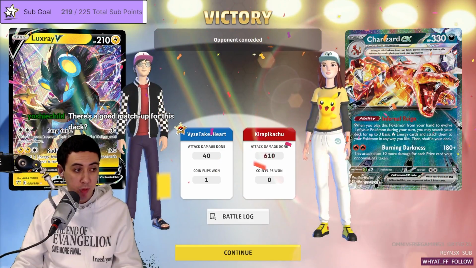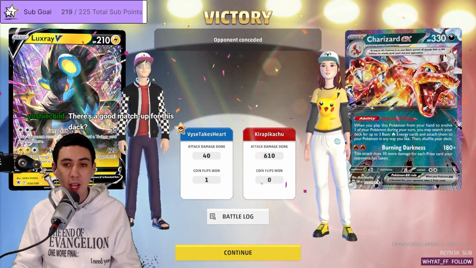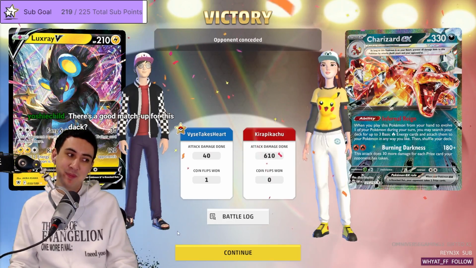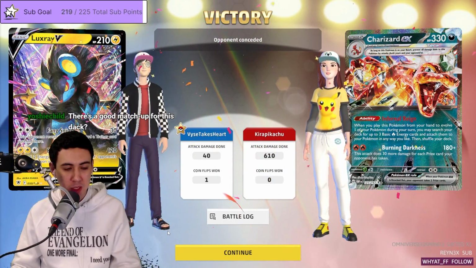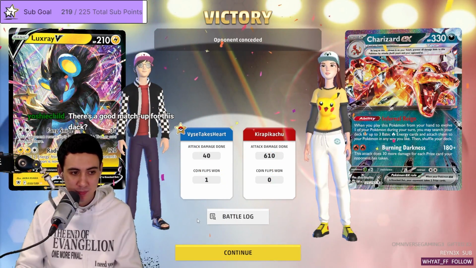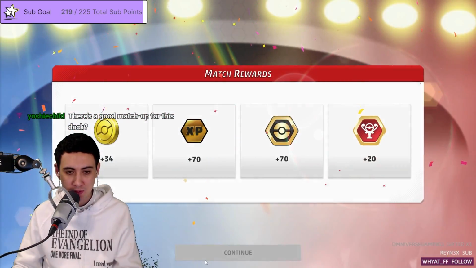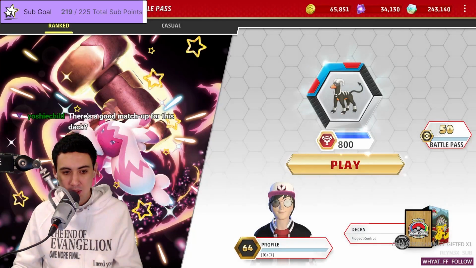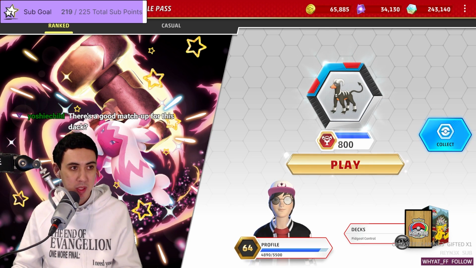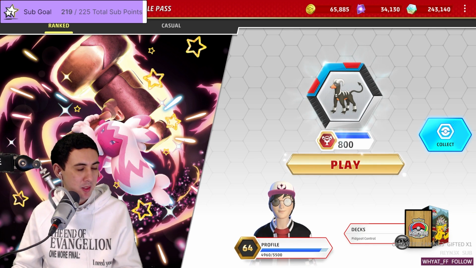Is there a good matchup against our deck? Yeah, play Alakazam ex. Alakazam ex has an extremely strong matchup on stall. Very, very strong. If you're playing something like Gardevoir and you want to have a really good matchup on stall, you could just play Alakazam. 101 Alakazam, easy. GG.